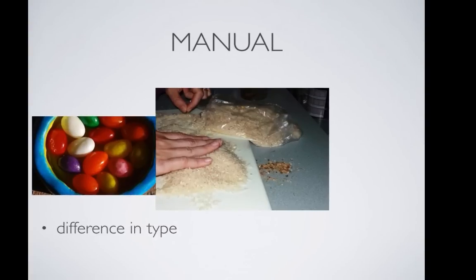All right, so let's take a look at this first technique, manual separation. Well, this is pretty easy. All you have to do is separate each substance, just like the M&Ms. We can take the jelly beans, and if I only like green jelly beans, I would separate the green jelly beans by hand, pick them out. On the other side, we have somebody separating the little shafts and the little dirt and the little stones from rice. That's easily done because you can actually see those particles. They're pretty easy to see and pick out. And if we couldn't do it by hand, we could do it with a little forceps or tweezers or something like that.